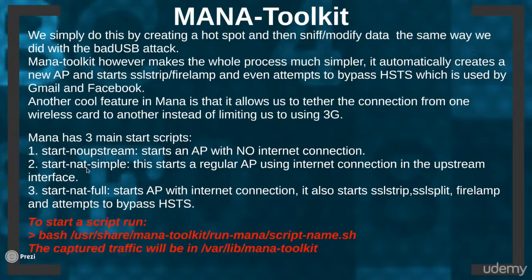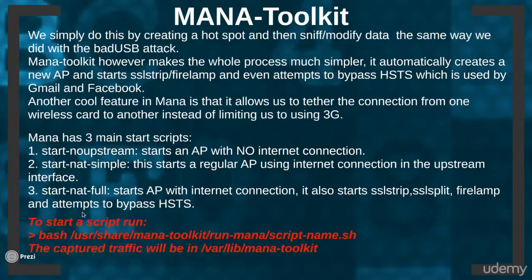The StartNAT Simple is my favorite one, which basically starts a wireless access point with internet connection. So when clients connect to that wireless network, they will have internet connection, and because you are the server, all the packets will be coming to you and going back naturally without you having to do anything, because they'll send it to you voluntarily. So once you do that, you can do SSL strip, you can start T-Shark, you can do DNS spoof, you can do the scenarios, because you will be the man in the middle.